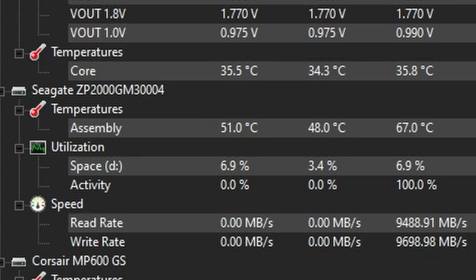Now, obviously, you have to take this with a grain of salt because the ambient temperatures might have changed a little bit, and obviously it's going to vary from system to system depending on your heat sinks and your fan cooling and the performance of your case and other things. But what we've seen is an increase in temperature rather than a decrease. The other interesting thing is the stats are ever so slightly different as well.